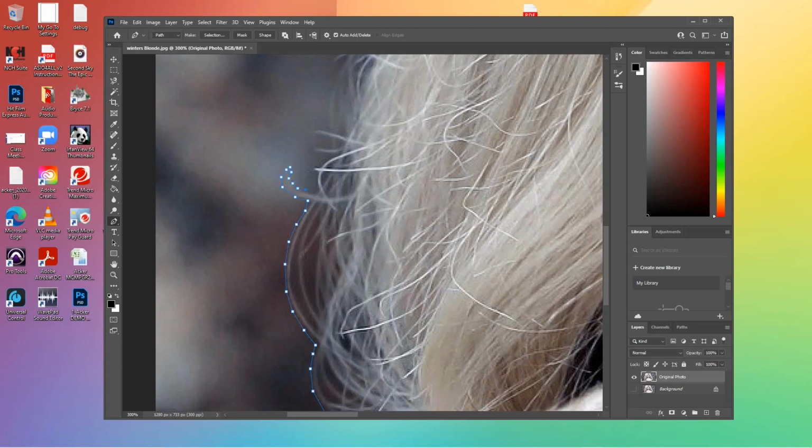I don't know if I'll keep all that, but for now it's good. So you can see this is a real tedious task here, but if you want to preserve strands here, then this is kind of necessary.